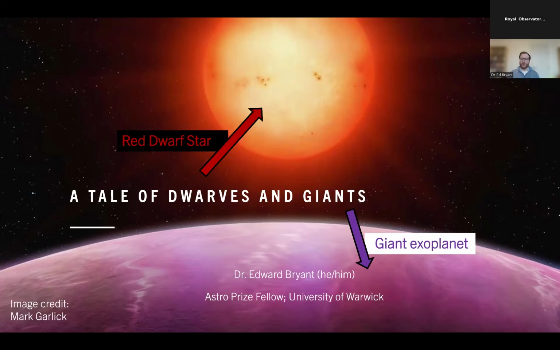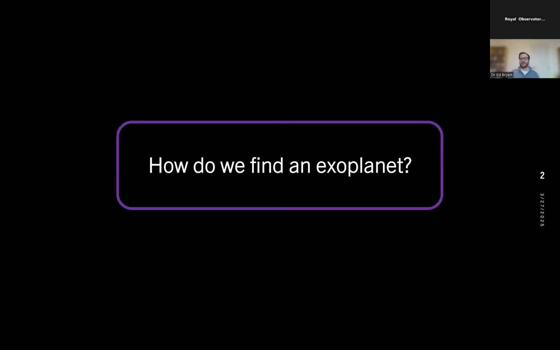The reason I'm going to tell you this story is because what I spend my days doing is looking for these planets, and then studying their overall populations. So looking at not just individual planets, but the whole demographic of planets, and using these populations to try and answer some really interesting questions about the galaxy. As Imo alluded to, the question in particular for today is how do planets form? But before we can understand how planets form, first we need to understand how we find an exoplanet.